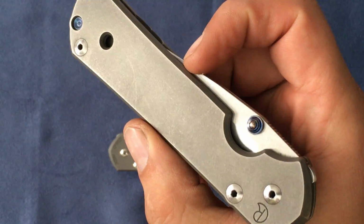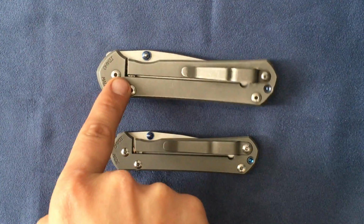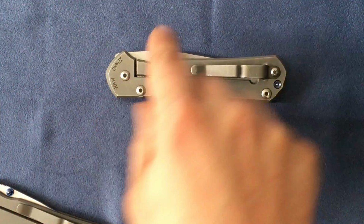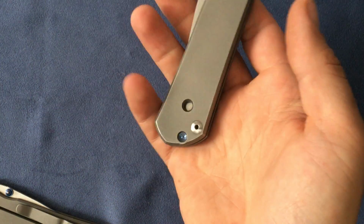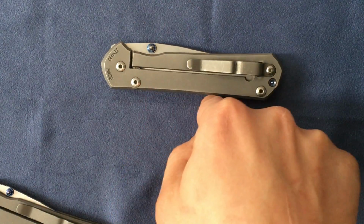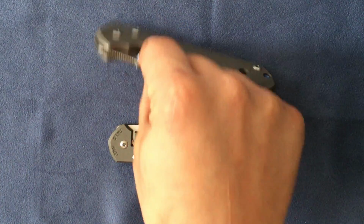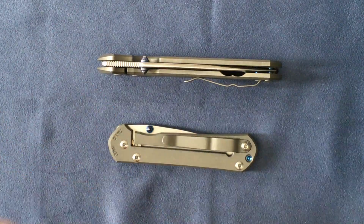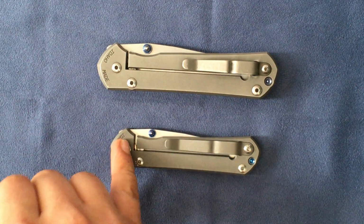And the company that they come from, they stand behind their product 110%. When I got this knife the first time, the box was damaged during shipping. At least I'm pretty sure it was. It had some marring on the handle scales, and the blade wasn't perfectly centered, as I had come to expect from watching all the reviews on them. I gave them a call to see what was going on, and they said to send it back to them. Less than a week later, I got it back in the mail, and it was absolutely flawless. The handle scales were refinished, the blade was perfectly centered, and it came with a check for my previous shipping charge. So the company is every bit as good as the knife.